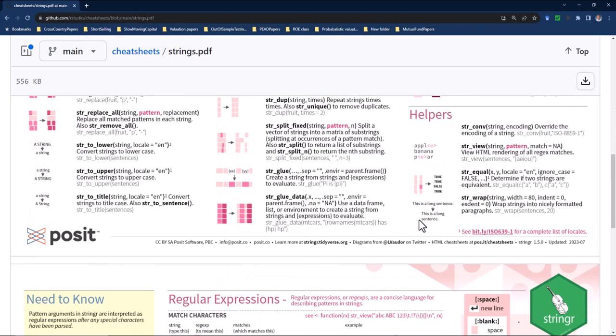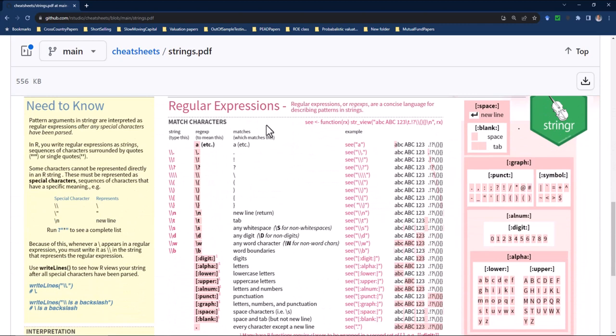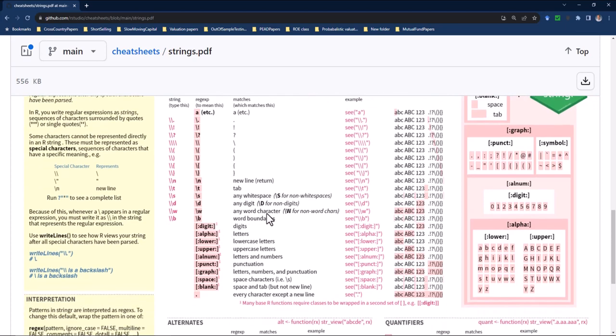And we're not going to go into them, but regular expressions are ways to match combinations of or types of characters or numbers without specifying exactly what it needs to match. So for example, if you want to match any type of character, down here you can see any word character.